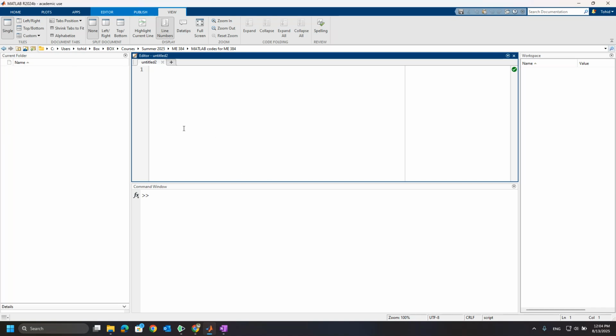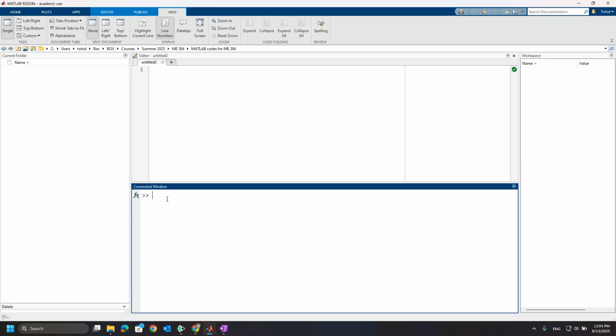Then I have here my editor section, which is the part where I would write some code. This is just like Microsoft Word for you, per se. It's just a text editor. Below that, I have the command window, and in this command window, I can basically command MATLAB what to do. And at last, I have the workspace here, which is basically the link between my computer and the MATLAB interface. Whatever I define as a variable in MATLAB is going to appear here.